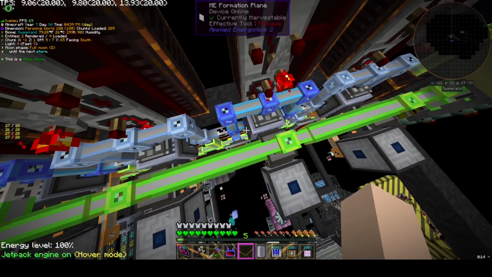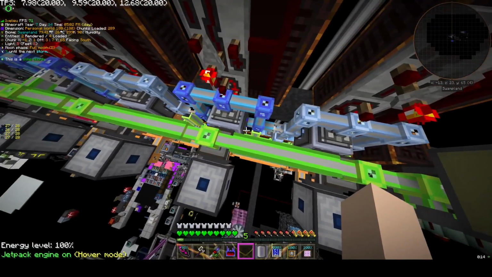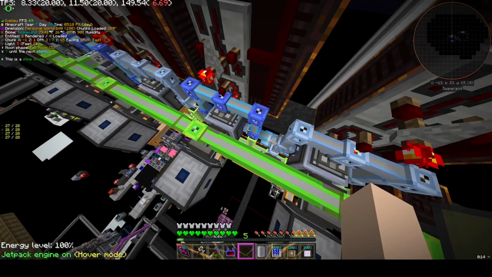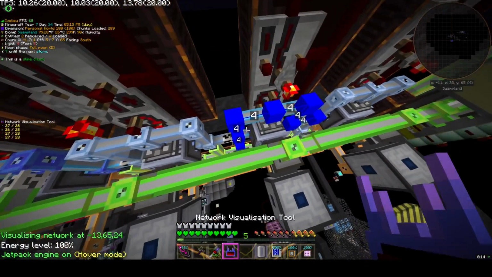Formation planes work like a fourth kind of network storage, compared to stocking mode interfaces, storage buses, and drives. They are insert only. You can't extract from a formation plane. Likewise, annihilation planes kind of work like network storage. They don't have a config though. Annihilation planes, you might be wondering, there's an annihilation plane on the same subnet as a formation plane.